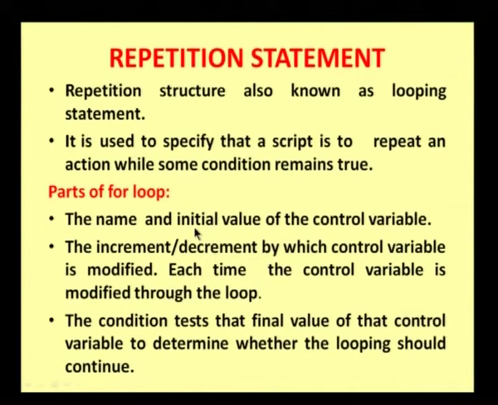Welcome back after the break. Before the break we were discussing the repetition statements or looping statements present in JavaScript. There are three parts of a loop: initialization, loop condition test, and increment or decrement. Initialization is the control variable present in the loop. Then we execute a set of statements again and again. Whenever we execute the set of statements, the control variable should be modified, and when the control variable reaches the end value, it will come out of the loop.